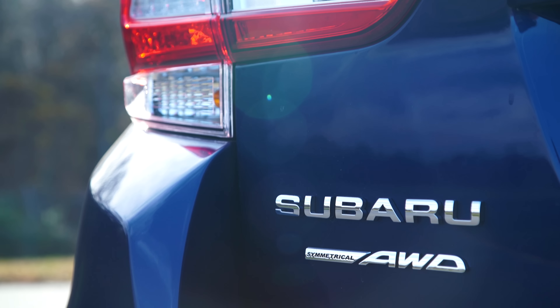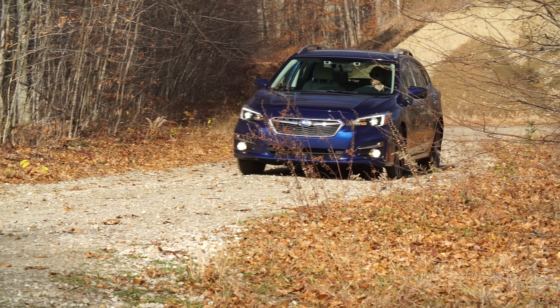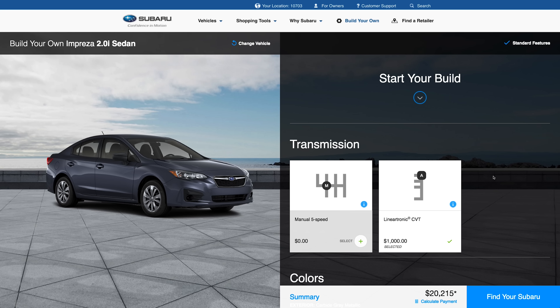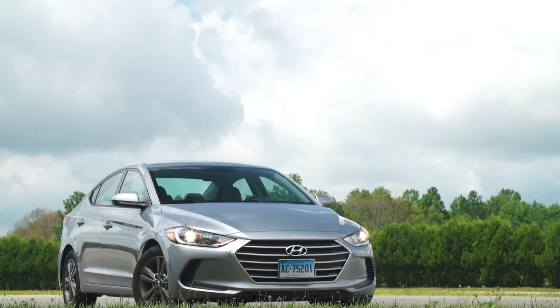You can also get a manual transmission. All-wheel drive comes standard on every Impreza — that's a big draw for owners who live down dirt roads, where it snows, or who do things outdoors. But Subaru sales have exponentially grown in the last 10 years, meaning the Impreza needs to appeal to people who live where it doesn't snow and don't own kayaks or hiking boots. Having all-wheel drive has to come without sacrifice. EPA fuel economy for the automatic Impreza sedan is 32 miles per gallon overall, tying the Mazda 3. And the Impreza's all-wheel drive doesn't really come with a price premium — a base 2.0i sedan with an automatic costs $20,215, similar to a Honda Civic LX or a comfortably equipped Hyundai Elantra SE.